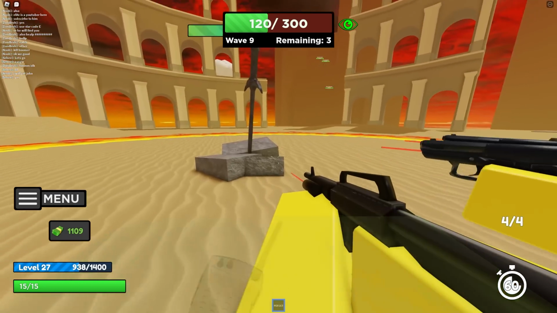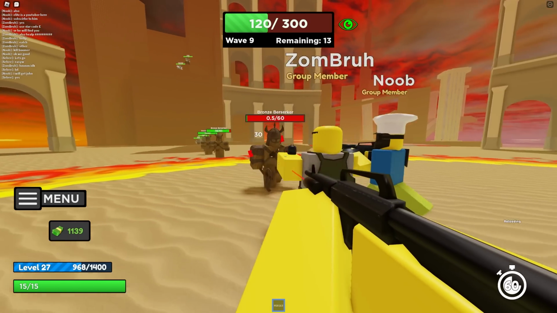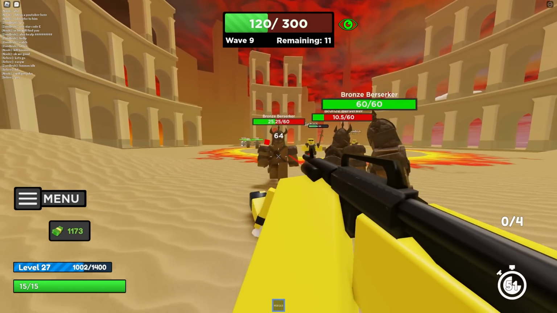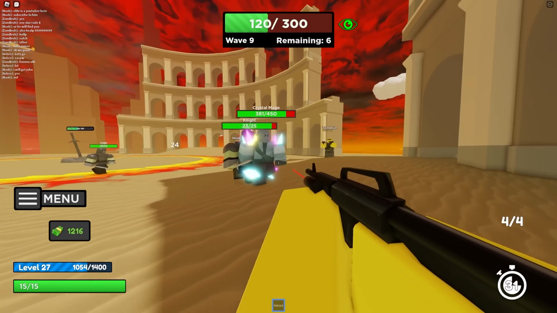Alright, it's wave 9. I don't know how many waves sword fight on the heights had. I think it was like 12 or 20, something like that. But judging by the amount of money we have, it's definitely not 12. Oh my god, there's a crystal mage. I don't remember this being an enemy on sword fight.